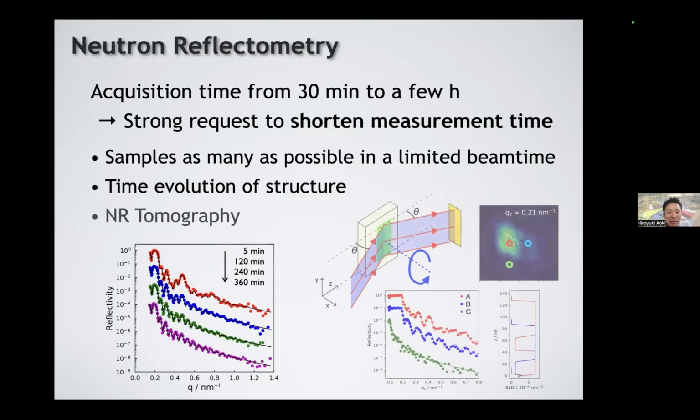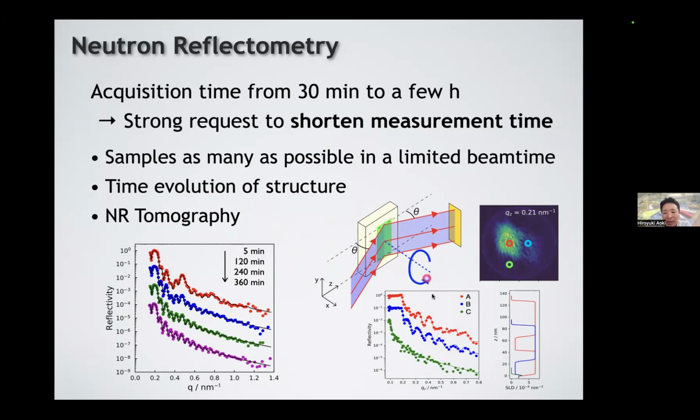Another point is that we are developing a tomography technique. In this technique, the reflected neutron signal is divided in space on the neutron detector, so it takes quite a long acquisition time for each sample. It may be a few days or something like that.